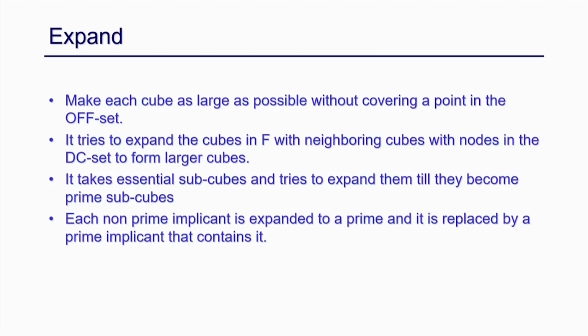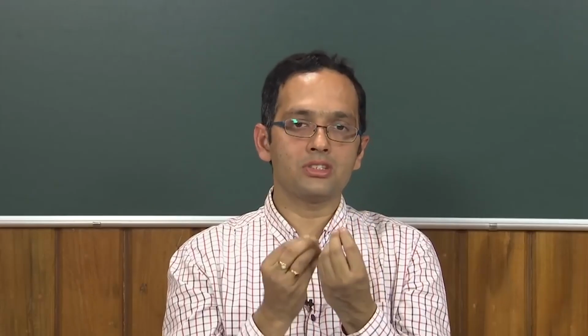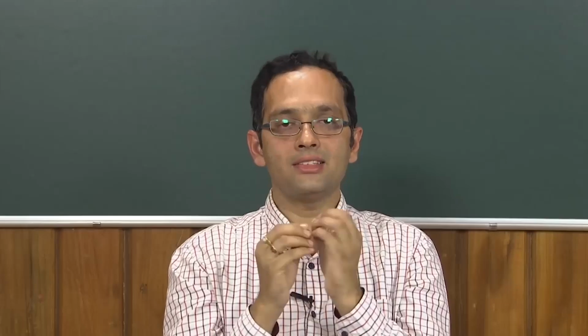So, the primary operation is expand. As I mentioned, we have some cubes which are covering all the minterms, and we try to expand these sub cubes as large as possible without covering a point in the offset, because the offset is those terms which we do not cover. So, it is taking advantage of the other sub cubes, that means the other onset or some do not care set. Starting from some initial sub cubes, you try to expand them as far as possible, covering the neighboring cubes or minterms or some do not care set, and this is how the expand happens.